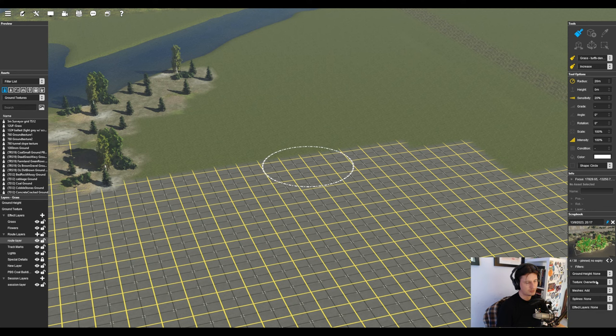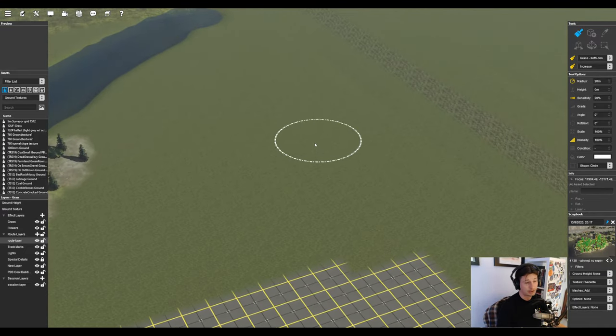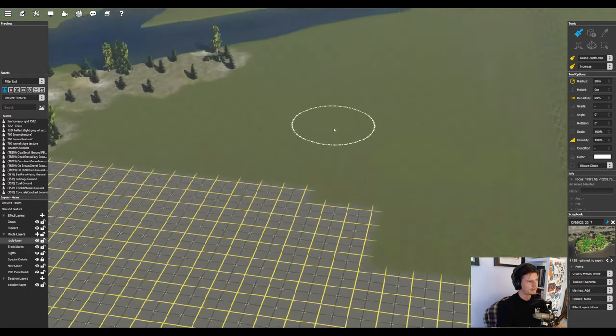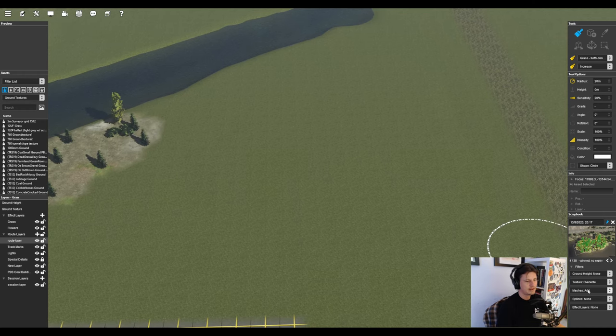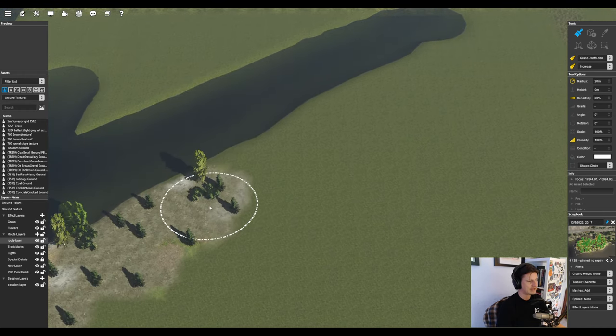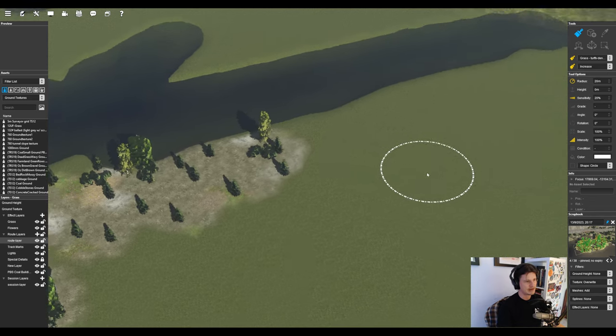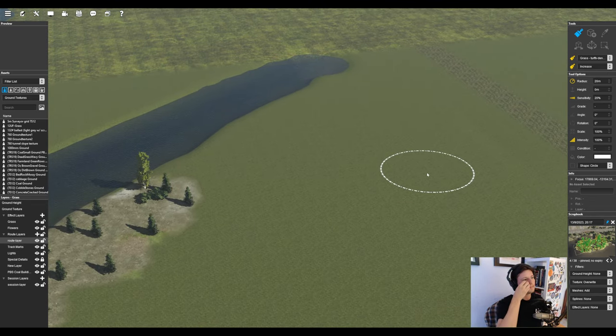And effects layers, none. So this doesn't change what you've copied, it changes what you're going to paste down. Right now I'm going to paste down no ground height, so it's going to conform to the terrain. I'm going to overwrite whatever texture is here, so if there's no texture, I'm going to overwrite that, and whatever texture is here is going to get overwritten. I'm going to add the meshes. So let's say I paint over top of one of these trees, it's not going to erase those trees that are here, it's just going to add to them. Splines, I'm not going to do anything with splines because I don't have any splines selected, but it would do the same thing as the meshes. And if you had any effects layers copied, like grass or turf effects or clutter effects, it will paste that down.